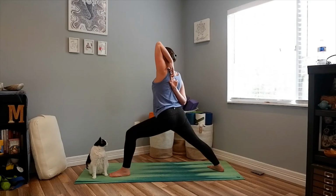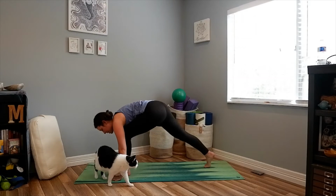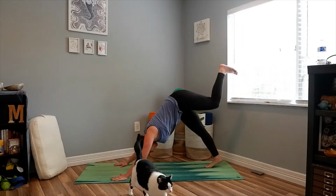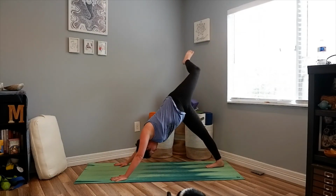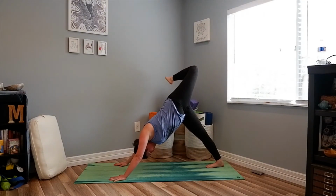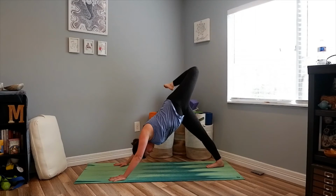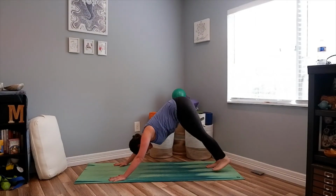And then we'll unwind. We're going to frame our front foot. This time we're gonna step straight back to a three-legged dog, left heel high, and then open it up. And then find that can-can dancer or hamstring kick. Inhale to extend, exhale to bend. Give it 2 more. And lower back through your down dog.